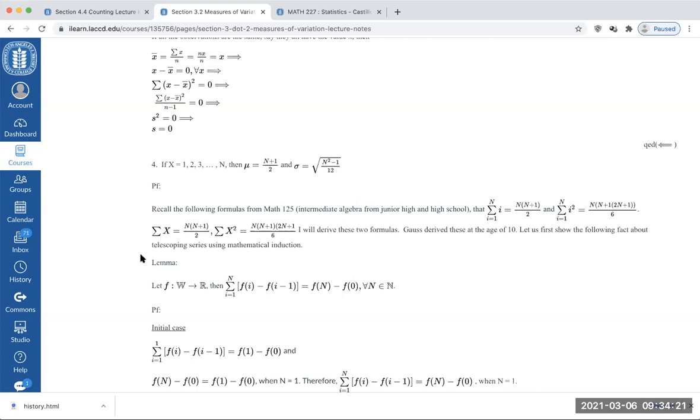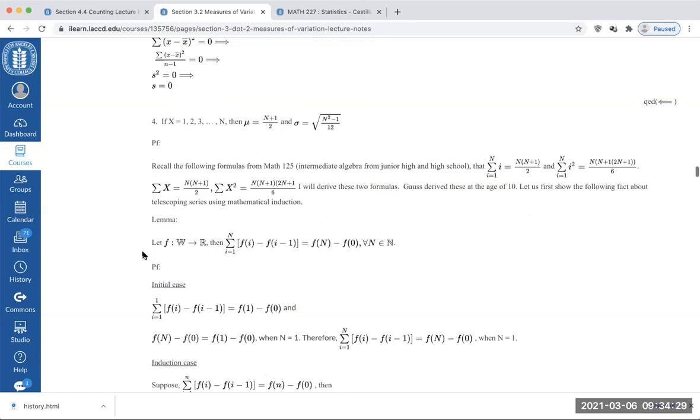In case you guys don't remember these, I'll rederive these in a slightly more modern notation. These were derived by Carl Friedrich Gauss. You're going to be hearing more about Carl Friedrich Gauss in the near future. This will not be the last time that you hear his name. This is really the first thing where people started to take notice of him. When he was 10 years old, either 9 or 10, I don't remember. I think it was 10.